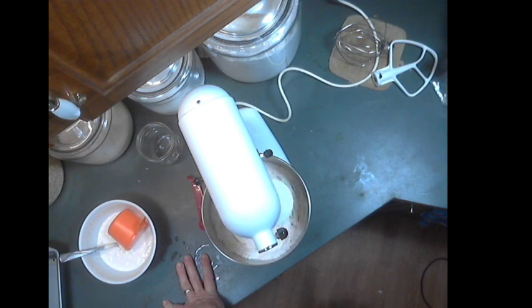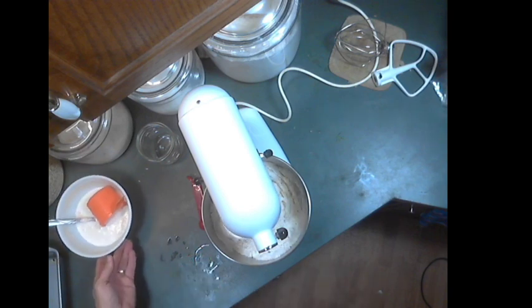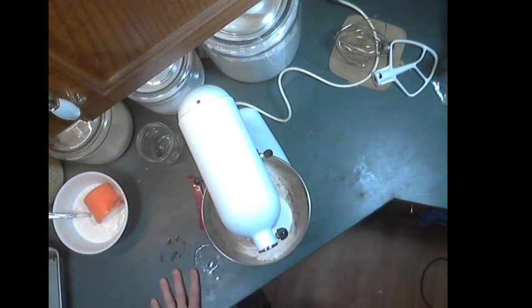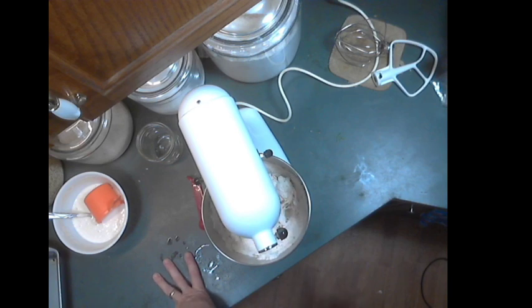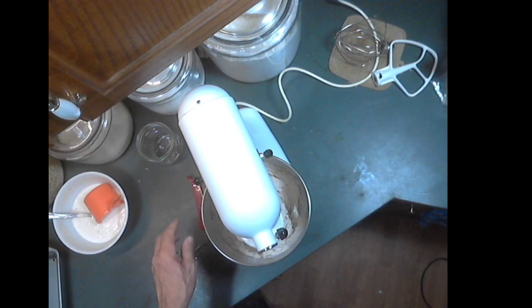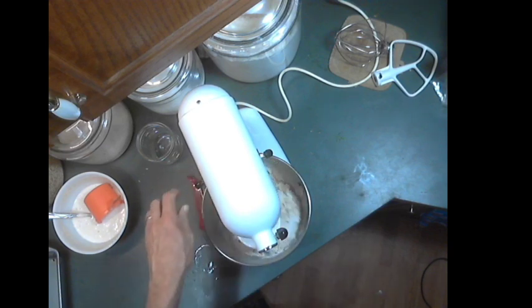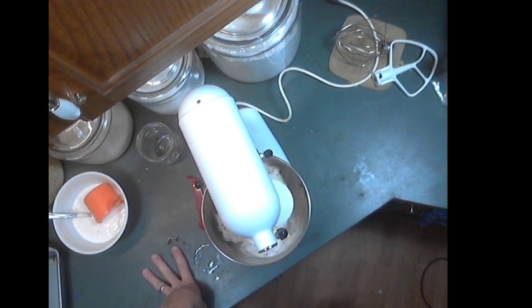And while I'm waiting for this thing to get mixed, this is a good time to oil up my bread pan. Now, I've had a hard time with my bread sticking to the bread pan because I really like these antique, really old bread pans. And what I really want to do is get some of these cast iron bread pans. They're really awesome, I think. Okay, this is about good. I'm going to turn it up on setting number 2. And we're just going to let that run for a bit.